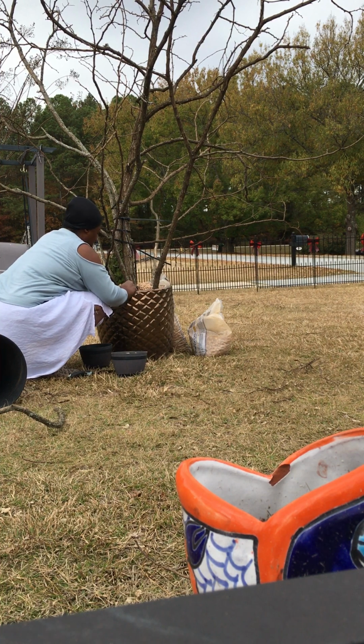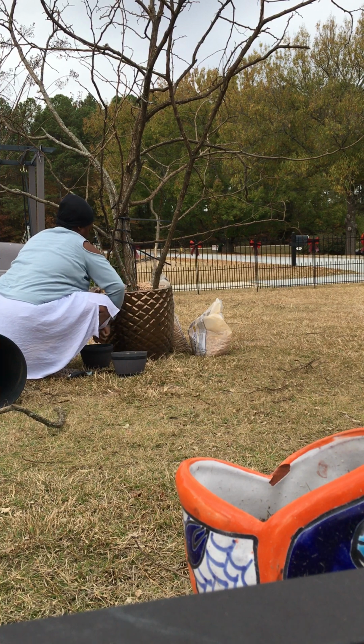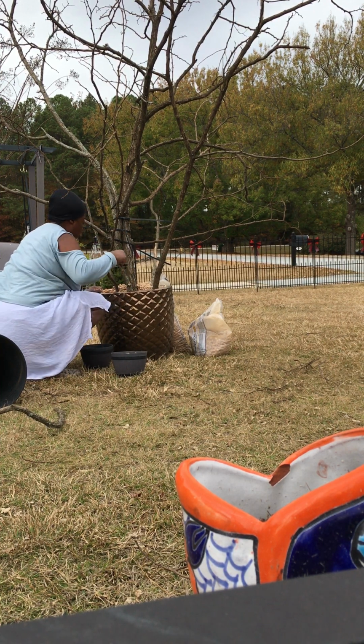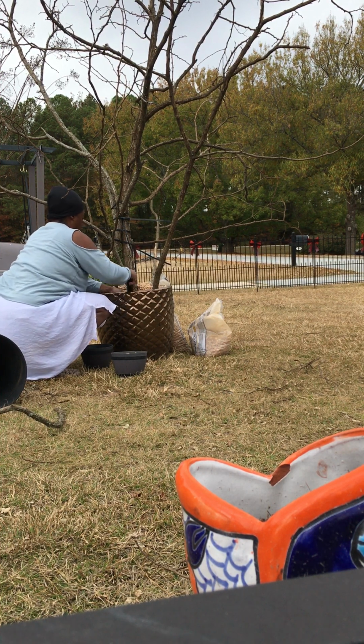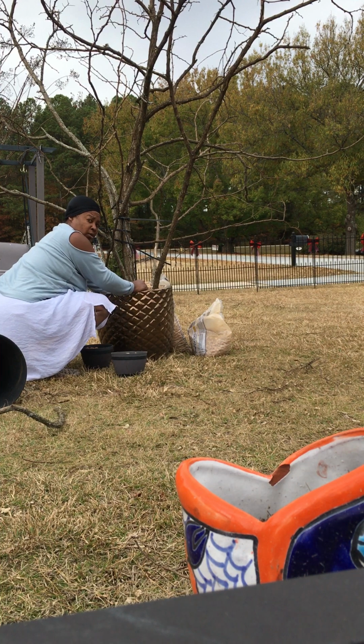I am trying to use as much as I have already. I don't want to spend over $50 for this project. I already have lights. And if I don't, it's going to be an ornament tree. I think I already have lights. I hope they work. They're old lights. I hope I don't get an incoming call.